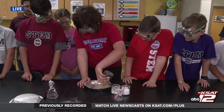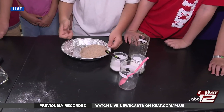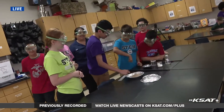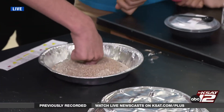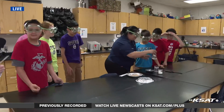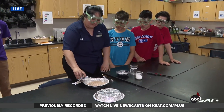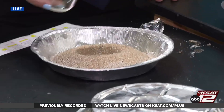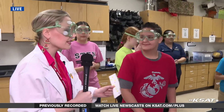Pour that sand into your pie tin, and then whoever's job it is, make a divot into the sand. You make a mound and then a divot like that. The next part requires an adult — an adult is going to pour 50 milliliters of lighter fluid into that divot. The lighter fluid is obviously what catches on fire. Earlier we made a hypothesis: which of the materials we use is not going to be chemically changed? The sand — fire does not chemically change the sand.